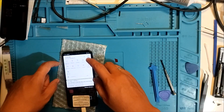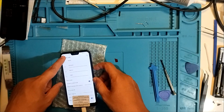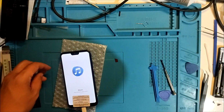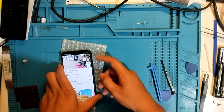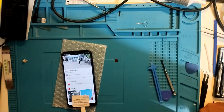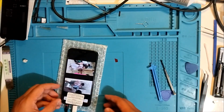What about vibrate? Vibrate works. Music. What the hell, man? No audio. Why? Problem is no audio. This is crazy. Wait, what about headset? Headset is working.